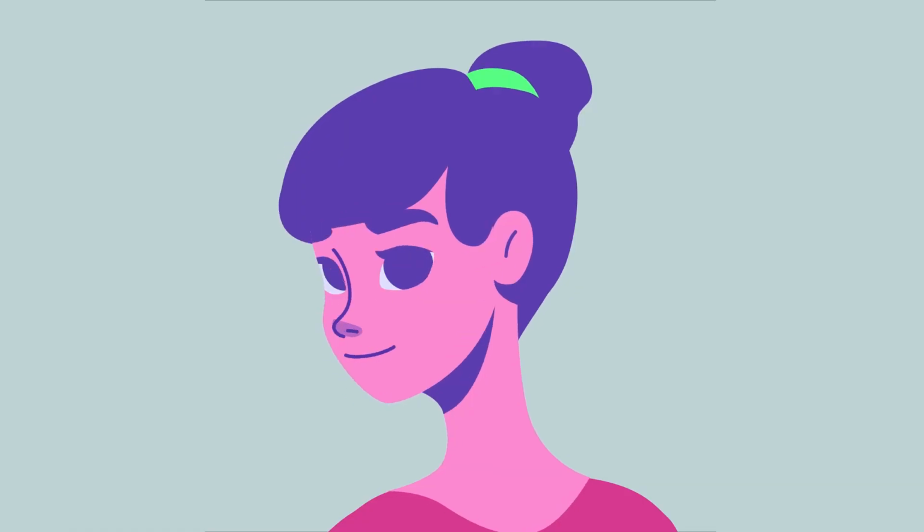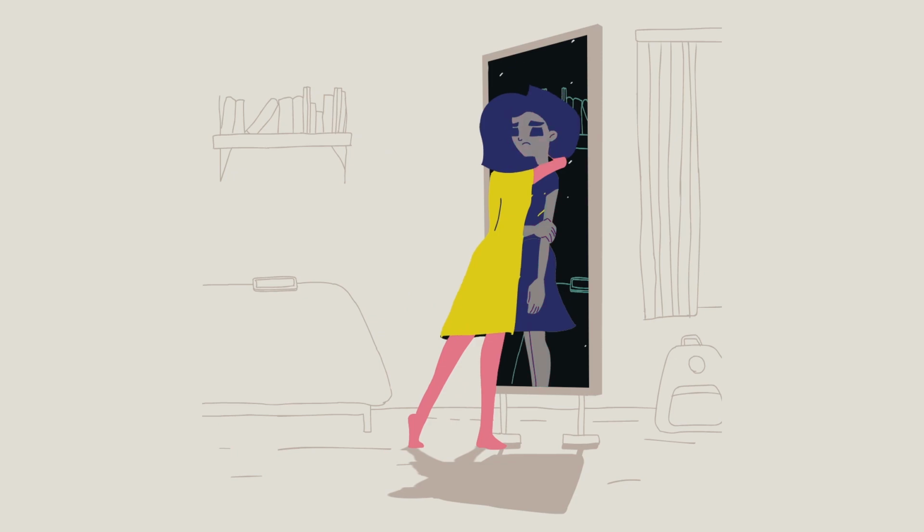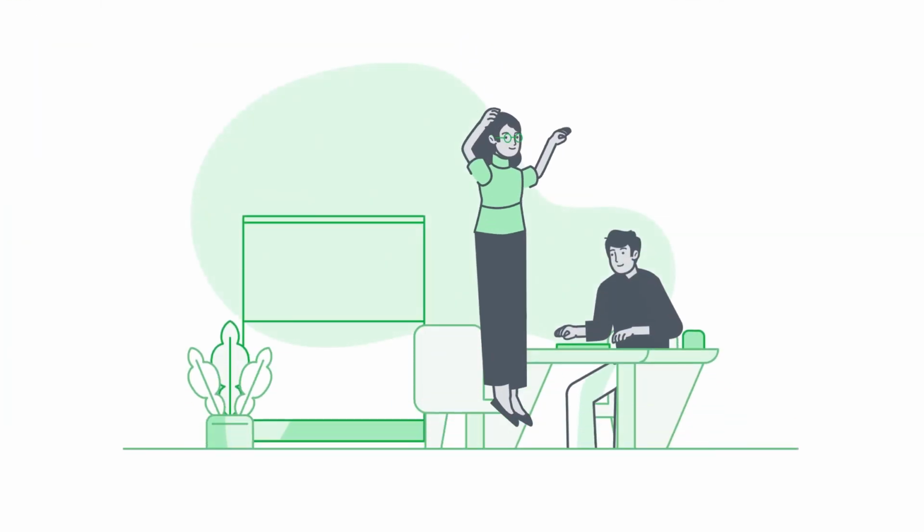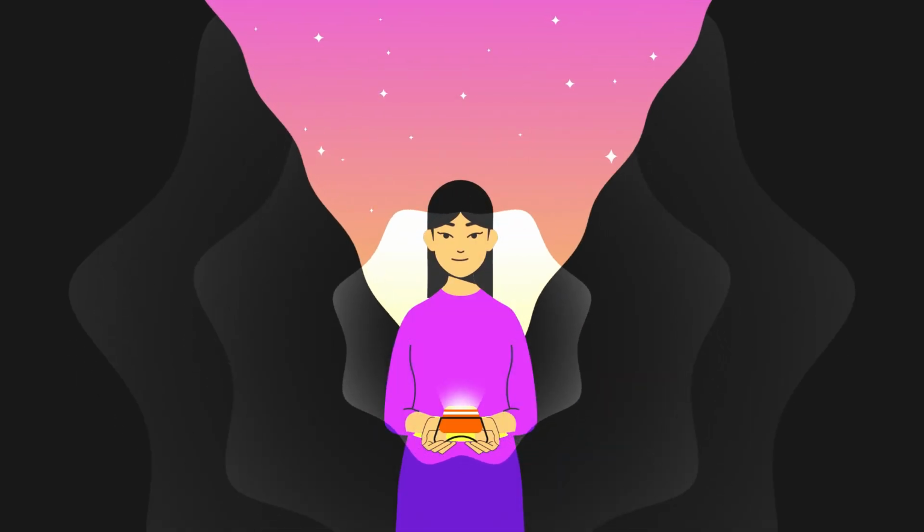And once we are on the same page with the client, then we would go full blast into the animation production. And how we divide the task in animation is we base it on the animator's specialty. For example, my specialty is character animation. So I do all of the character animations in the project. So if you've seen some of our client works, and you've seen character animation, that is most likely my work. But not all of them, most of them are my work. So that's what we do.